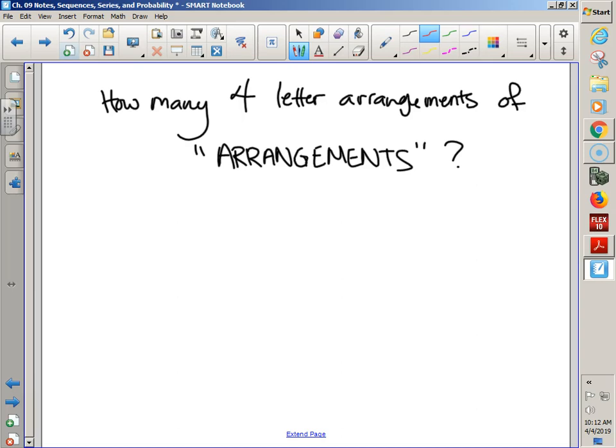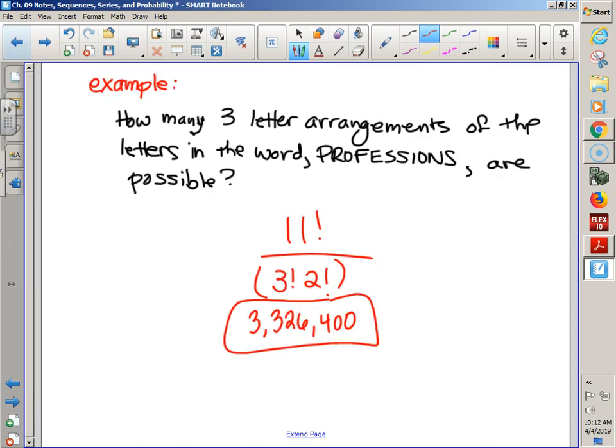Tyler already counted that there are 12 letters, and she's saying 12 divided by 4. She's close, but not right. 12 to the 4th? No, not 12 to the 4th power. Just the same thing as the last problem? No, it's not 12. In the last problem, weren't we arranging all the letters? Now we're only choosing 4. In the last one, you found the total, and then we divided by the repeats.